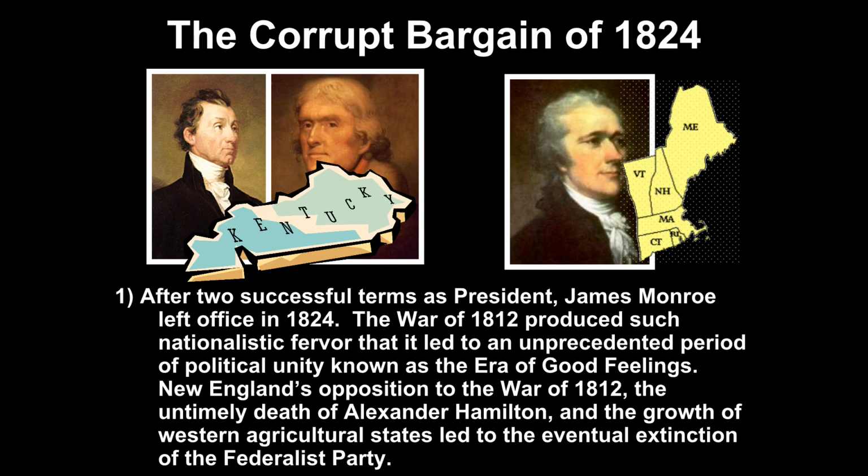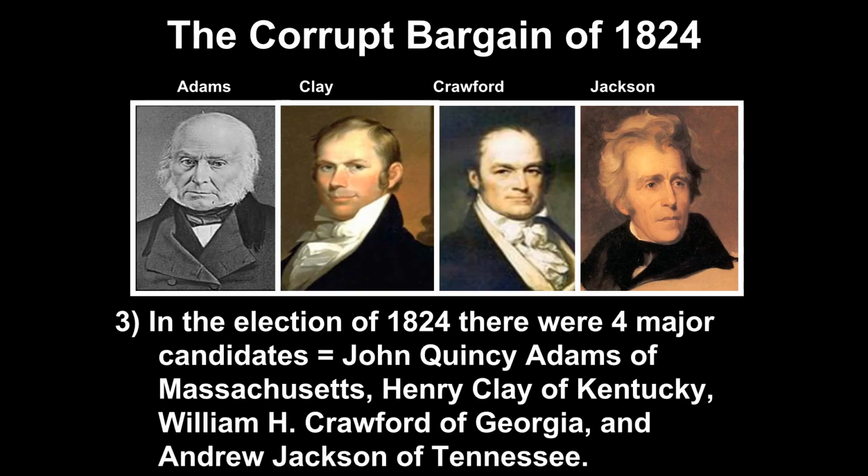Now, in 1824, James Monroe left office, and he left the election in the hands of these four individuals. On the left, we have John Quincy Adams. We've met John Quincy Adams before because he was James Monroe's Secretary of State. He's also the guy that single-handedly created the Monroe Doctrine and really pieced that together. In the middle, we have Henry Clay. Henry Clay should be a familiar figure for you as well, as we first met him as a war hawk from the state of Kentucky. He wanted to go to war with Great Britain, but we also saw him during the Missouri Compromise, where he authored the document that established the 36°30' line on the map for where slave states and free states could be.